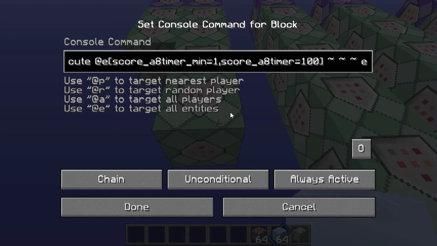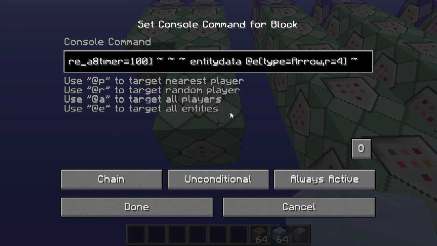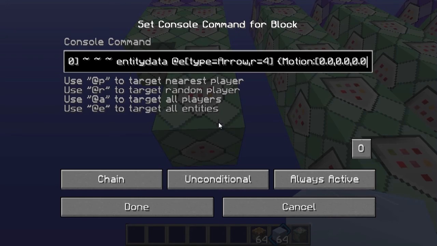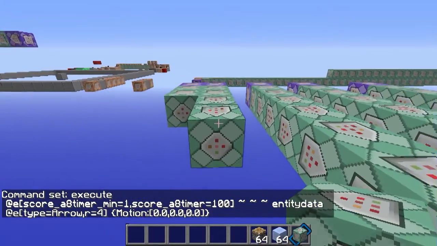We want to do an entity data command. Entity data at @e type equal to arrow in a radius of 4, I think should be nice. And we want to give them, oh, whoops, and no, that's not the correct syntax. We want to give them a motion of 0, 0, 0, which we can actually test ourselves, which is great. So yeah, like that. And wait a second, we should finish our command right here.